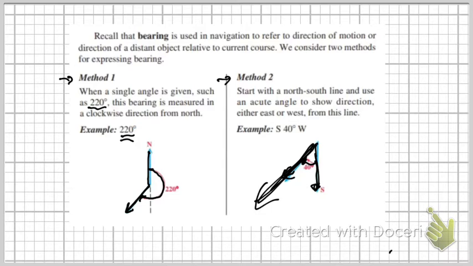So just in case you're not sure, and I didn't think about bringing this up, but do you guys understand that this is north, east, south, and west? Honestly, that's the first thing to understand with any of these. And if you don't, make a note of that. So north is upward, east is to the right, south is downward, and west is to the left. So if you need to write that down when you're dealing with these directions. And then south makes more sense. I'm going downward, right? And then west is going to the left, so that's why I'm going 40 degrees that way. Okay, so there it is.